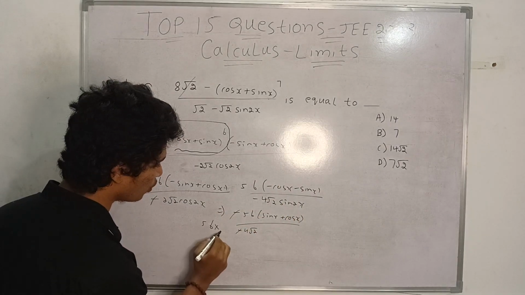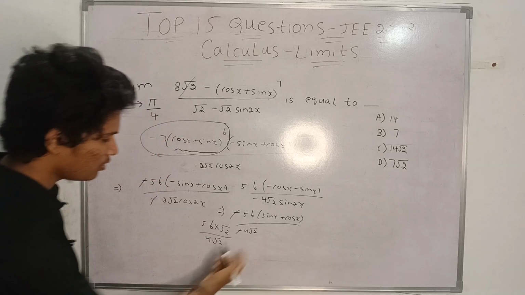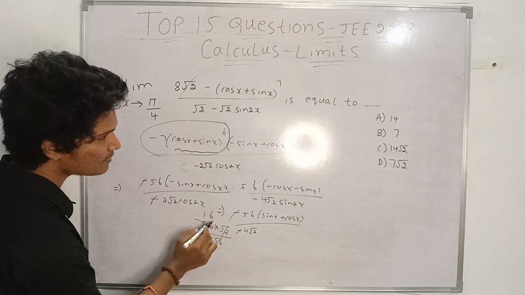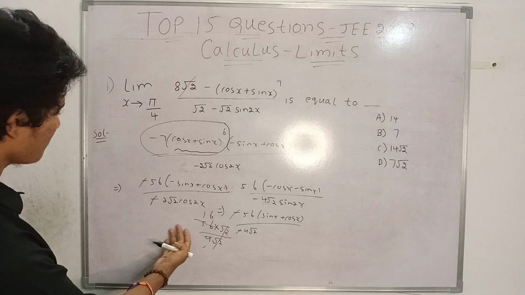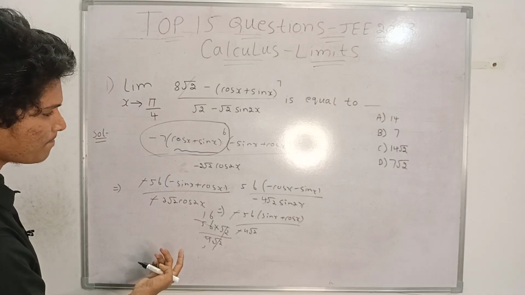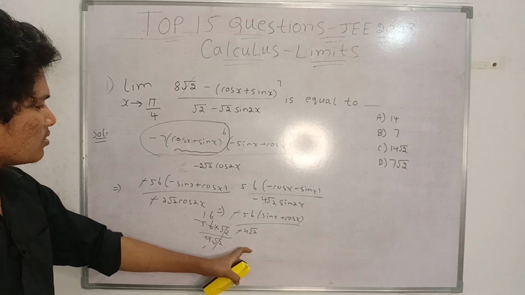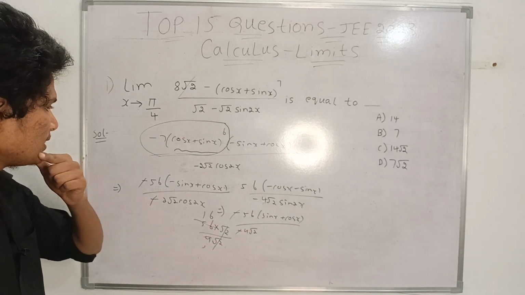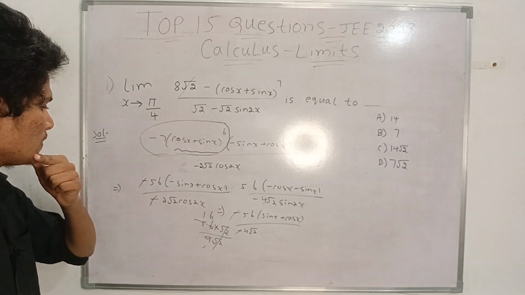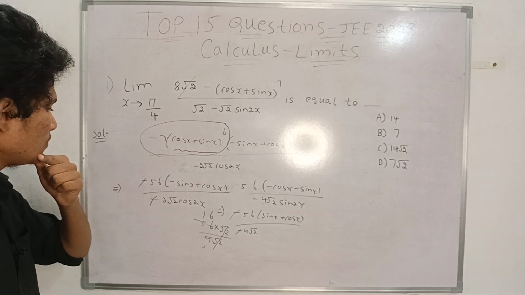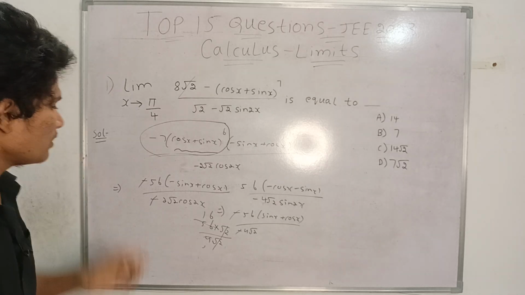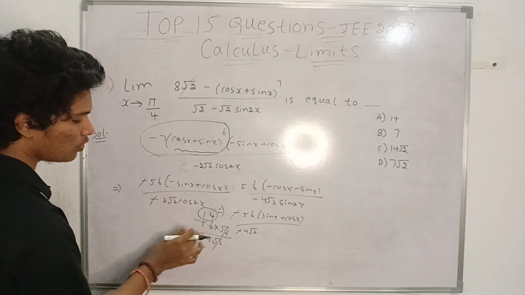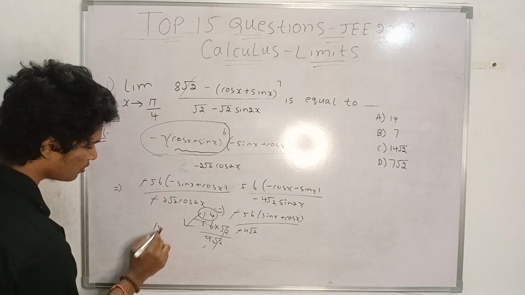That is 56 into root 2 divided by 4 root 2. Root 2 will get cancelled. 4 ones are 4, 4 16s. 8 7s are 56. Is it correct here? It is 4 root 2 only. Not here, it is a mistake here. 4 14s are 56. So the answer is completely 14. So the answer is 14.